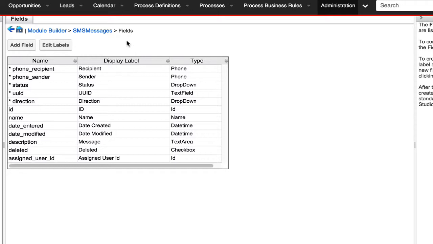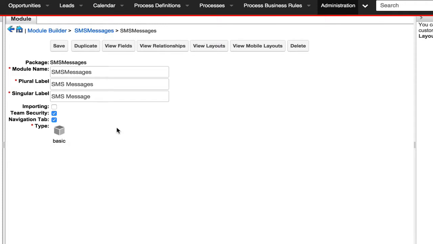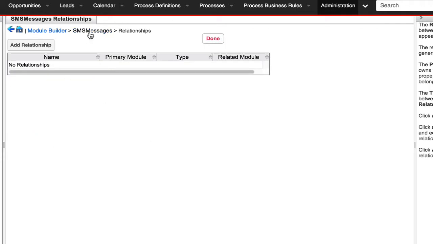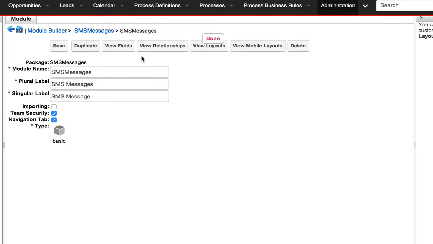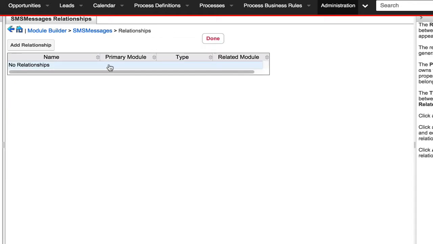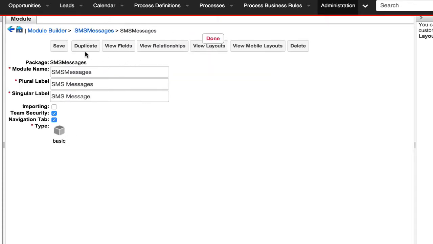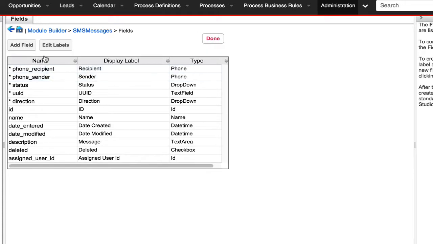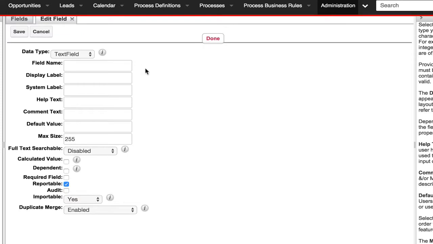So now that we've created all of this, we want to go ahead and take a look back at our system. One of the things that we want to do is be able to add a relationship. And in here, we're actually going to add in a relationship to be able to receive information back from a related module. Let's go back here. I'm actually going to go in and add some additional fields. Sorry, I forgot. I'm going to add in a field so we know which module we are related to.